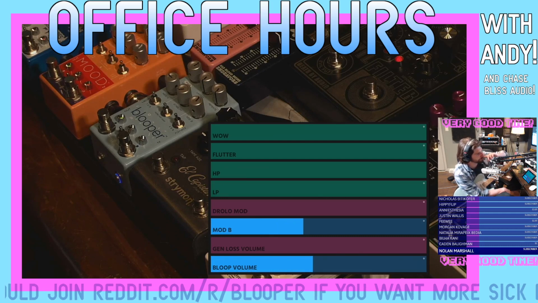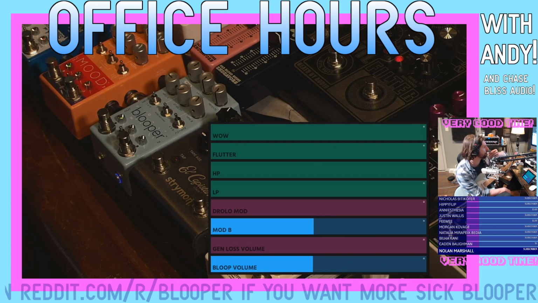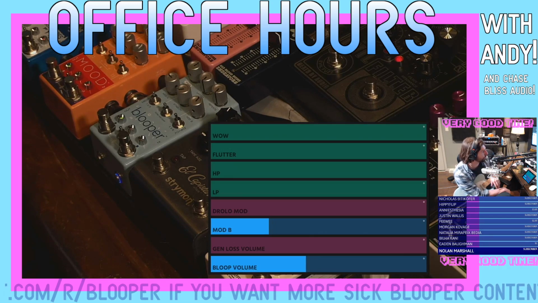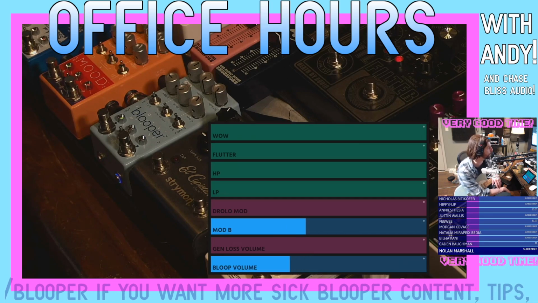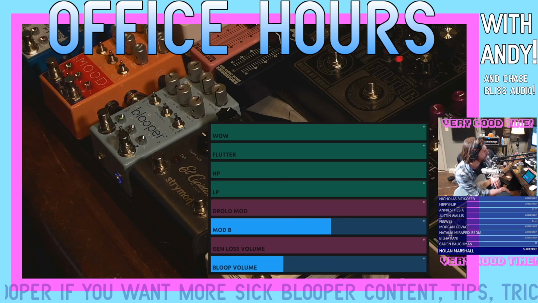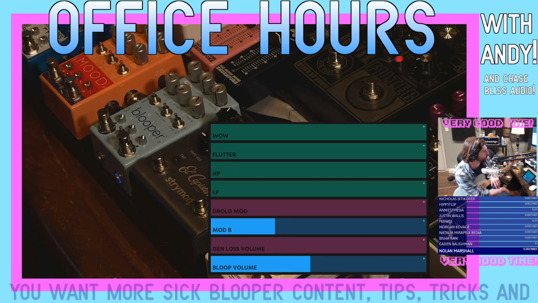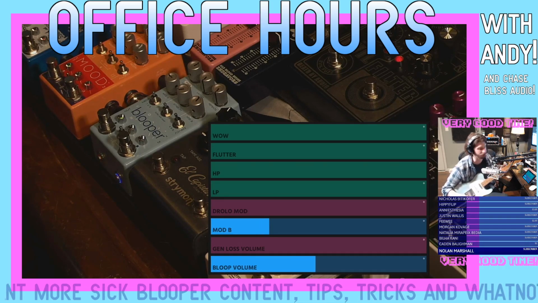Yeah, sorry, I didn't finish talking about how this is actually connected to the board. So, and Mark says you can send control voltage into the expression jack too, so can control it from a modular synth. Absolutely, you can. And then Moo Man says, could you theoretically do all this stuff with a Zoya too? Maybe. I don't know Zoya very well. I don't know what it's capable of.